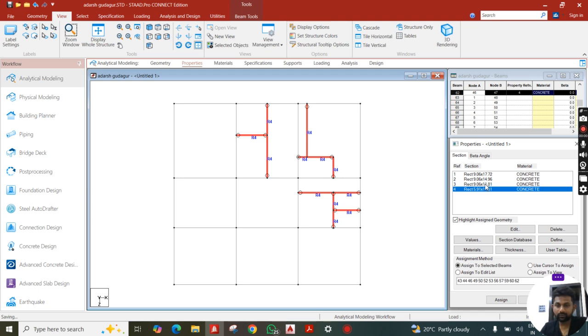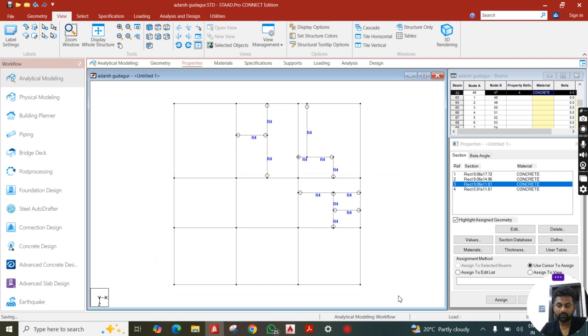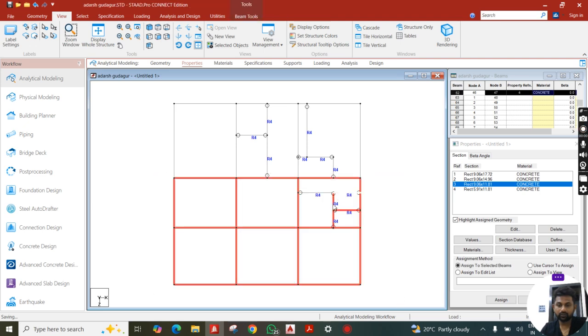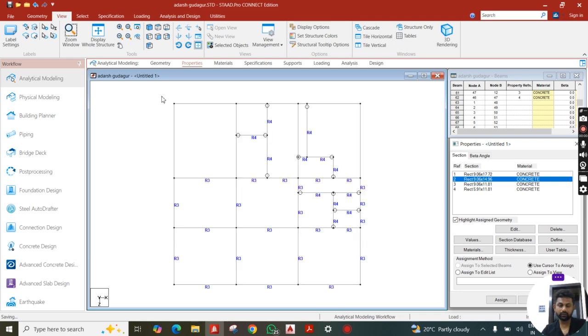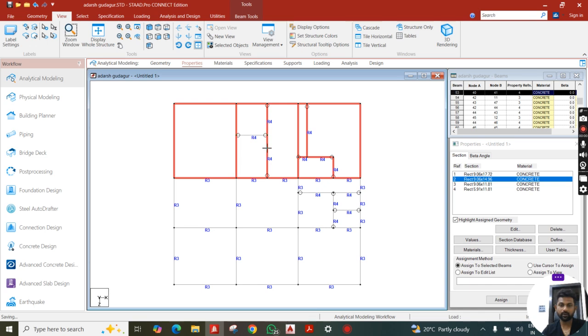And 9 by 12, we'll go with 9 by 12 for these columns. Since these beams are quite big, I'll be going with 15 inches for them. Let's see what analysis says, what is the moment there.